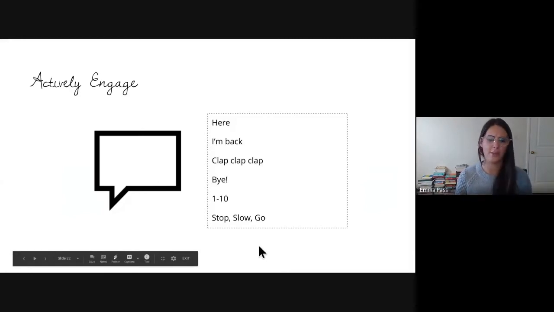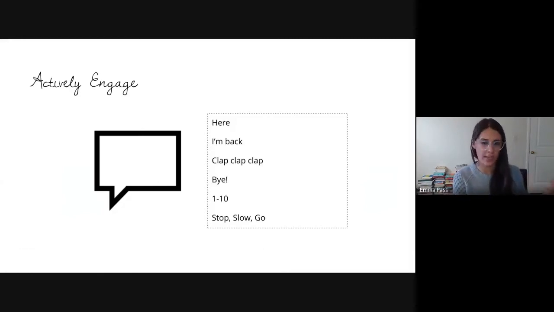I always recommend, if you have really little learners who aren't typing fluently yet, instead of having them type full words or sentences, ask them to just type a single key. So if they can identify the Q button on their keyboard, ask them, anyone who has a question right now, go ahead and type the Q into the chat box and I can call on you. That could be an alternative.